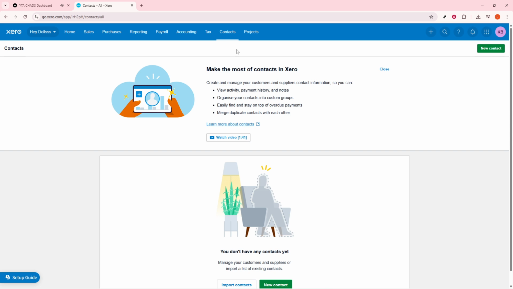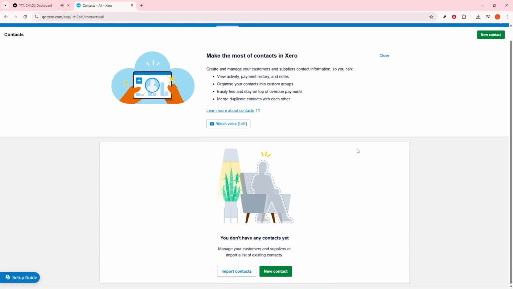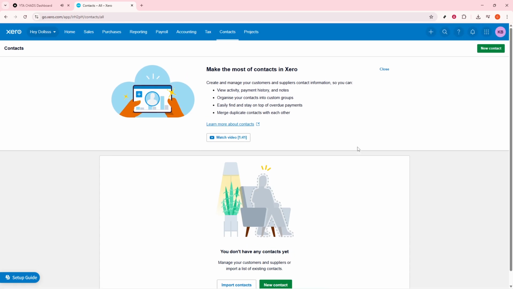Now scan through your contact list and find the duplicates that need merging. Remember, you can only merge 2 contacts at a time, so you'll have to tick the checkboxes next to the 2 duplicate contacts that you want to consolidate. Choosing carefully is key here as this process will affect your records moving forward.